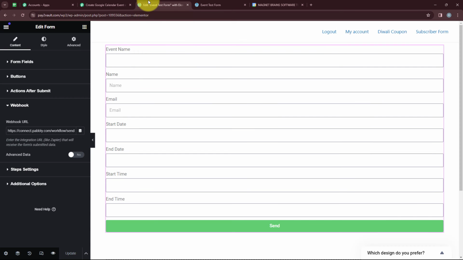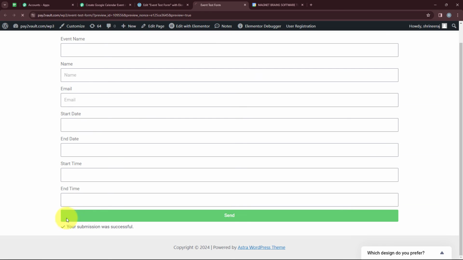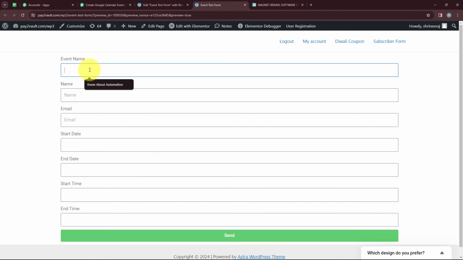So I'll again go to my Elementor, click on Preview Changes, enter a dummy detail again, and this time I'm going to name my event as Know About Pabbly, and the demo name as Test User, and the email as test@pabblytudes.com.